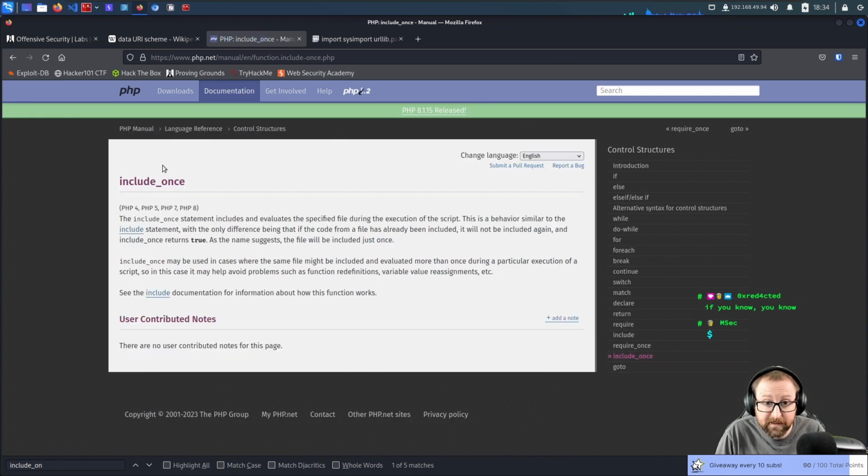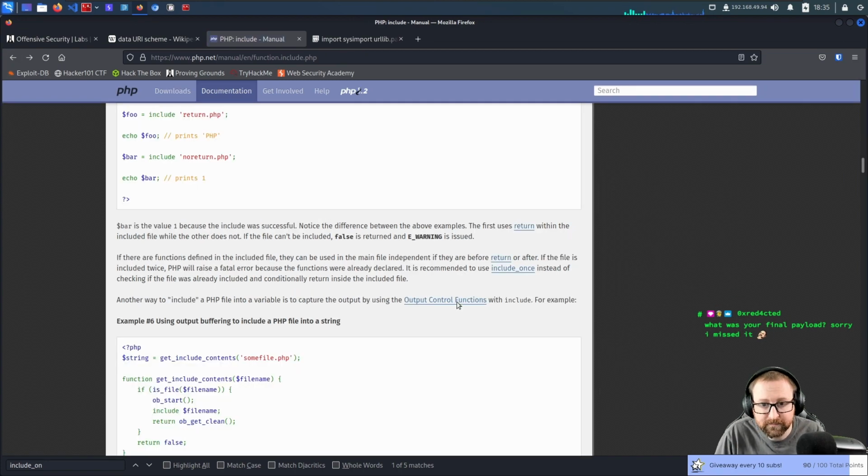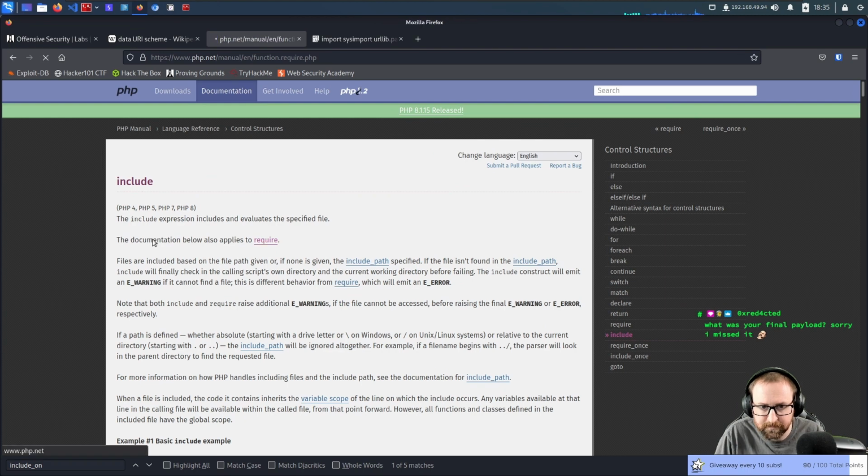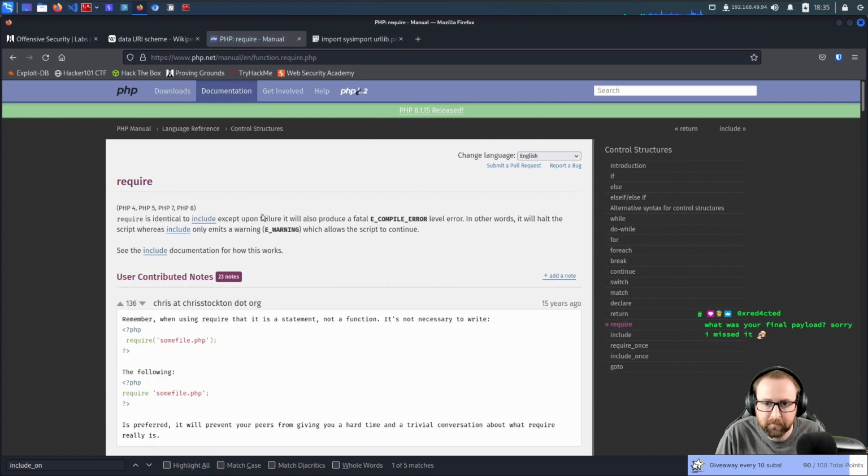So the only difference between include and include once is once you've loaded the file using include once, if you try and include that file again somewhere in the same script, it won't do it. Okay? And require, I honestly don't know what the difference is. It's been so long. Oh, except upon failure, it will produce a compilation error.